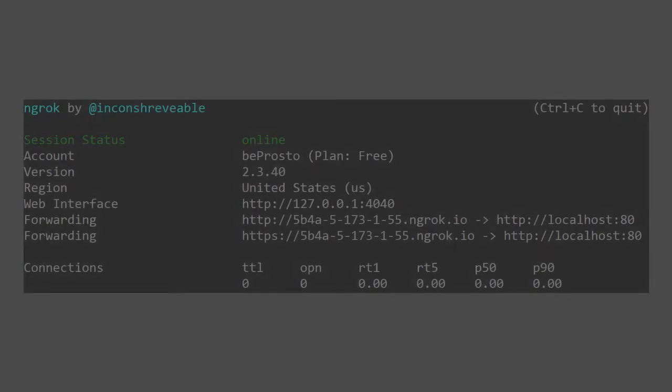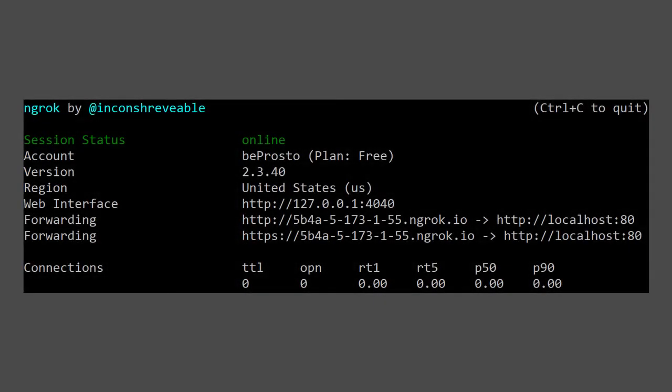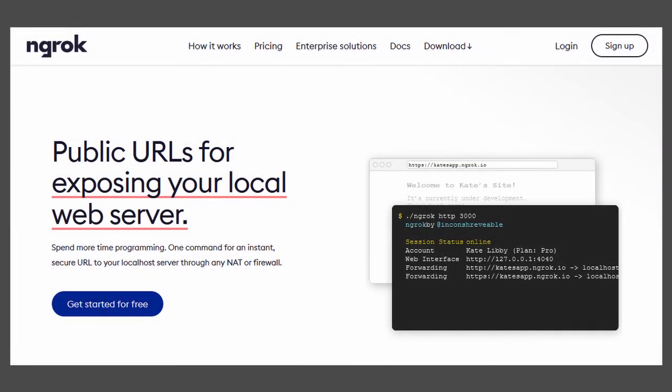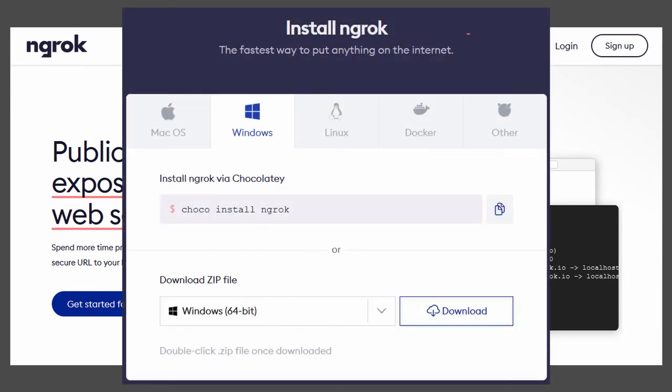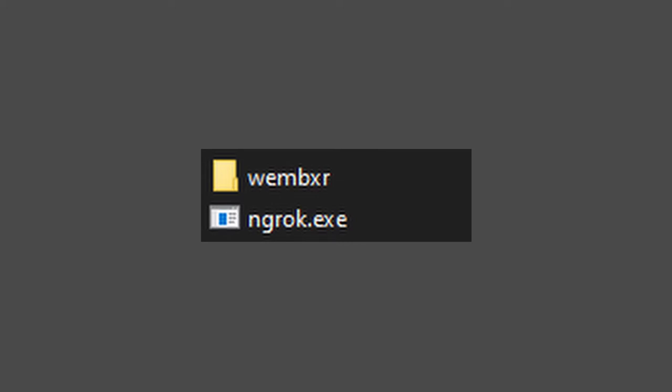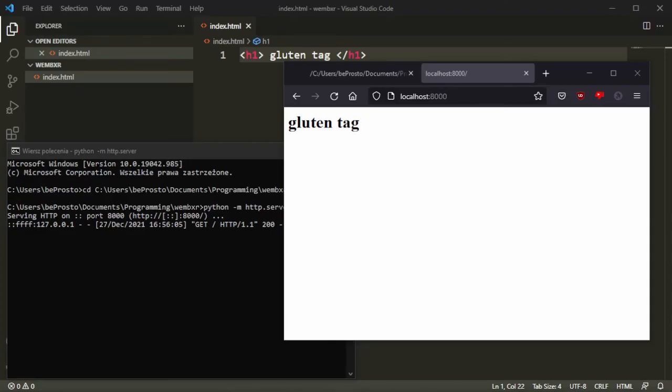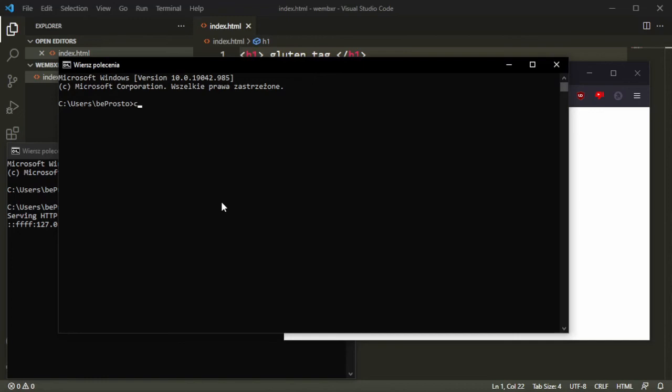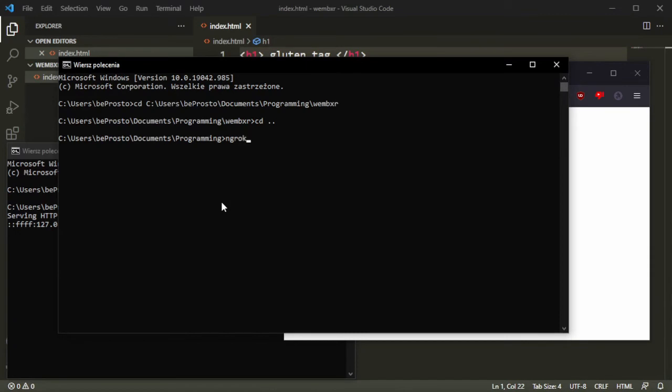Now we'll need to install the previously talked about tunneling program. There are many, but the one I prefer using is ngrok. It's really easy to use and install. It's just downloading, but by going to ngrok.com, I'm going to download the Windows zipped version. So now we drag it into our project directory and unzip it. And we can run it from the terminal by typing in ngrok http 8000.